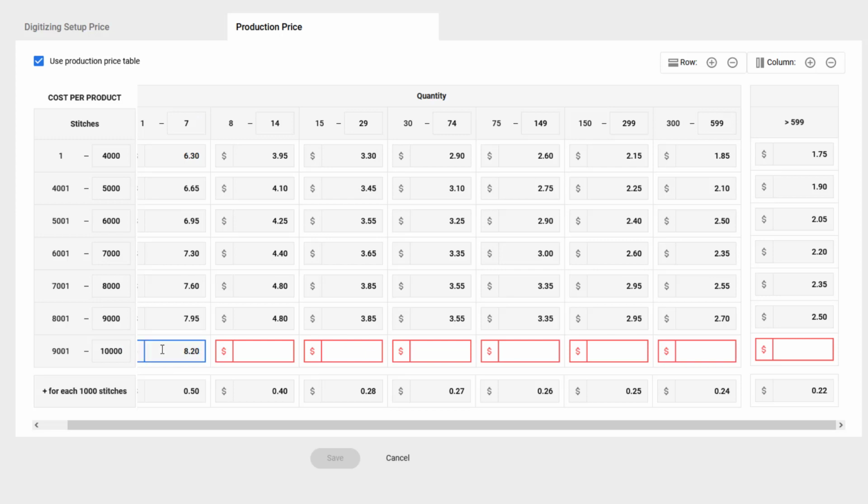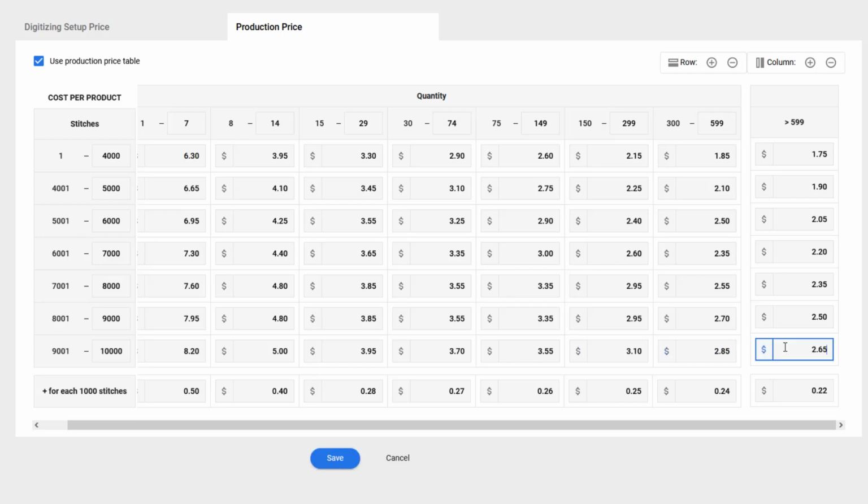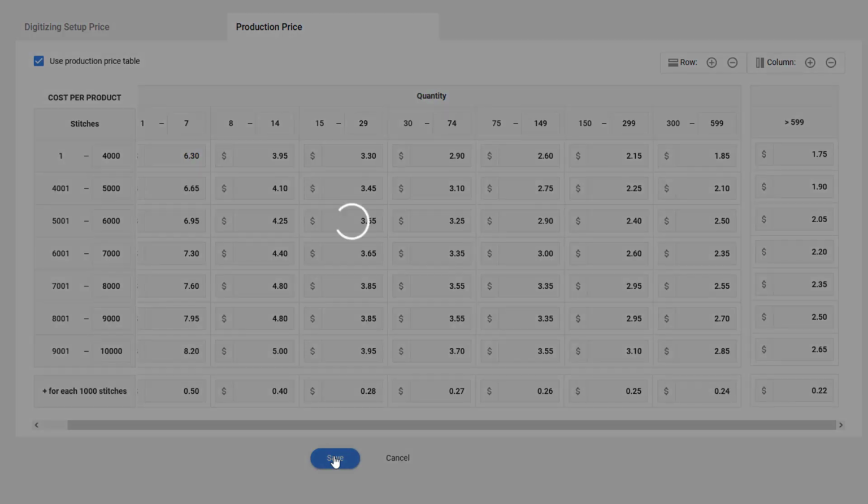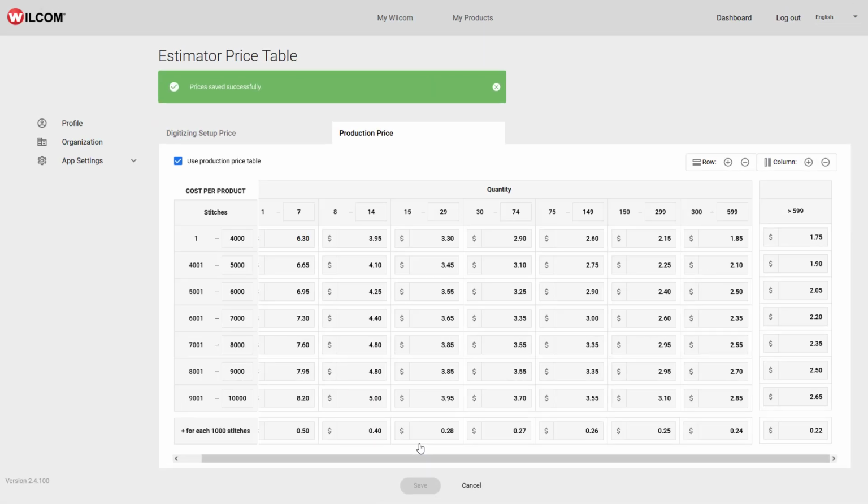So $8.20, $5, $3.95, $3.70, $3.55, $3.10, $2.85, and $2.65. Once you've made all your changes, simply save that away, and those prices are now available in your front-end estimator. So let's take a look how it's used in the Wilcom Estimator app.